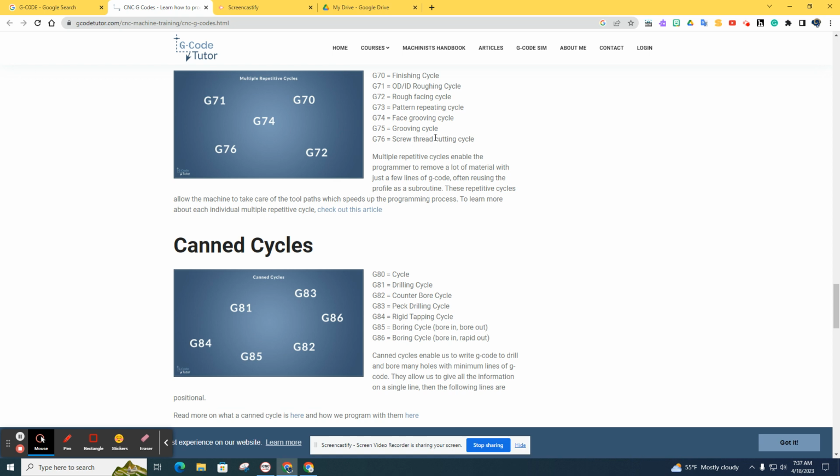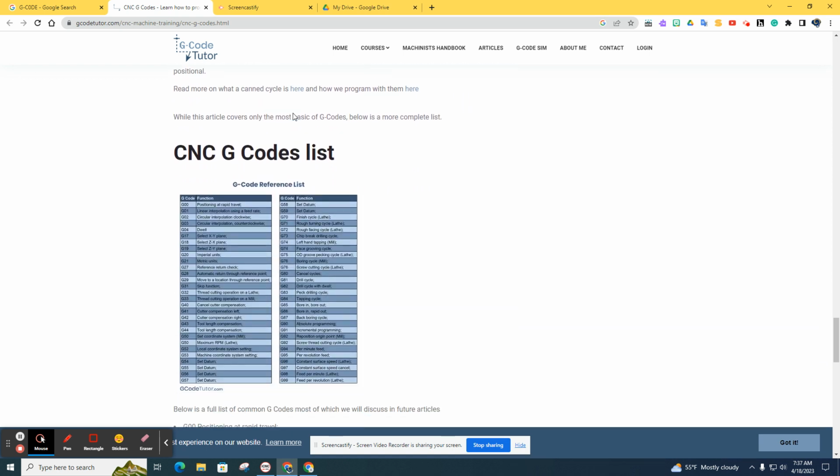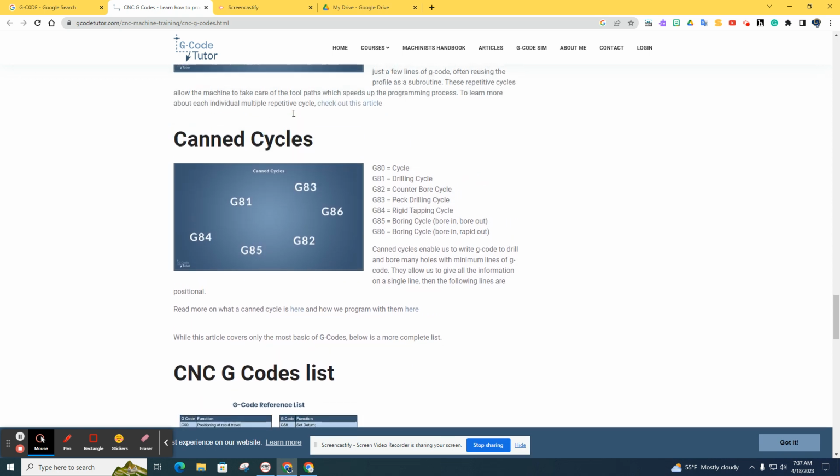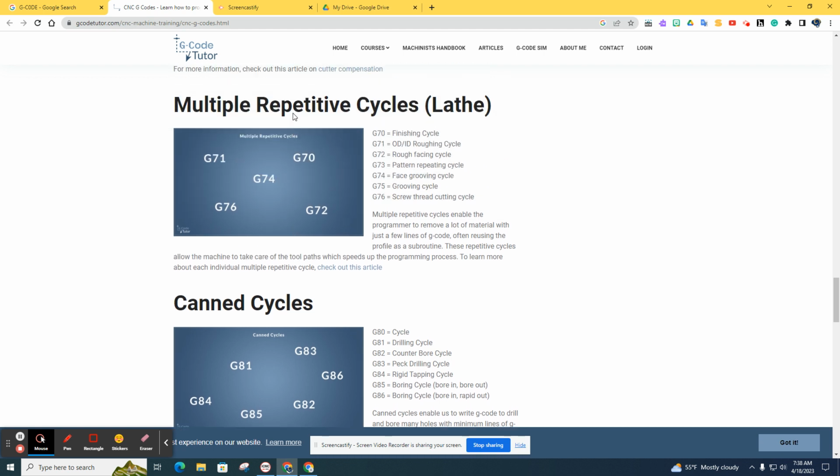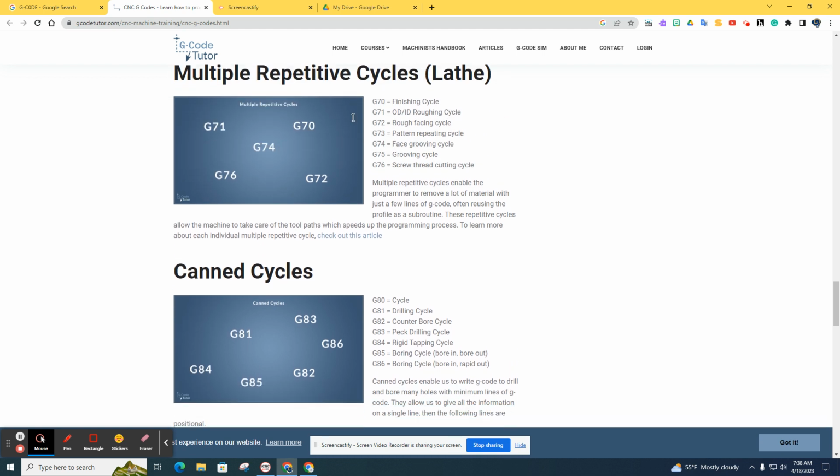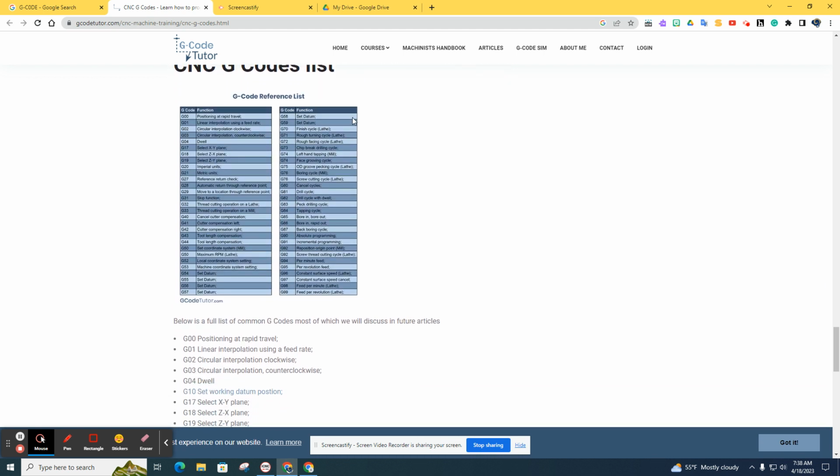And actually you can see as I scroll down, it has all the different cycles, and it kind of explains some of the code. So with G code, we're going to reference it. And the first thing I want to reference is G17. I want to be working on the XY plane.